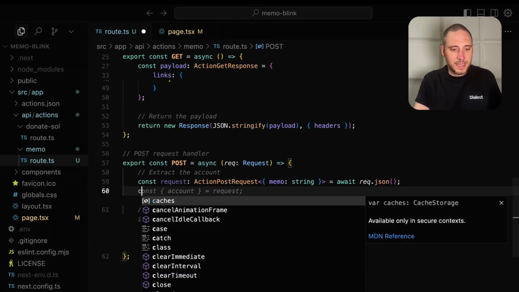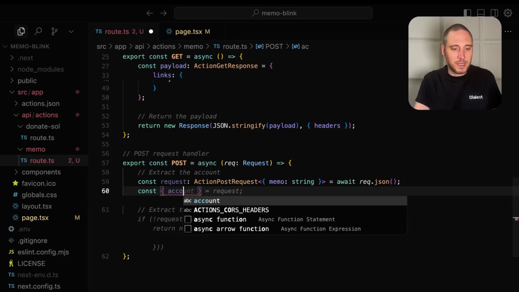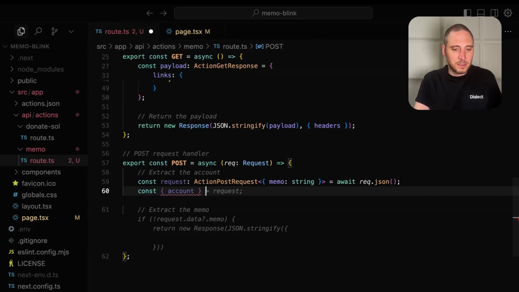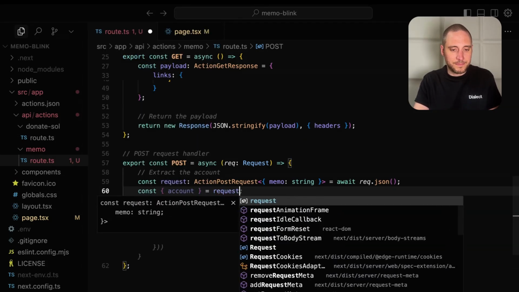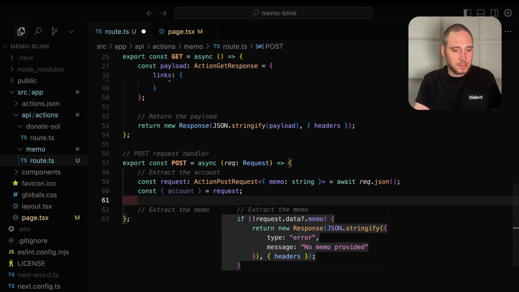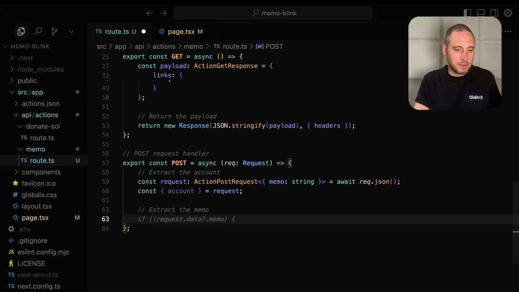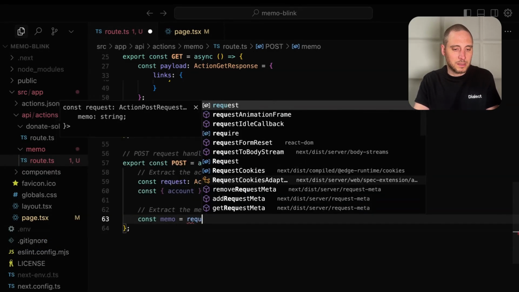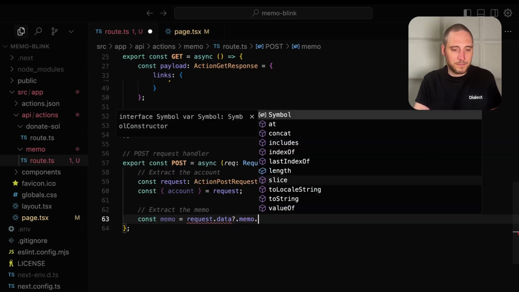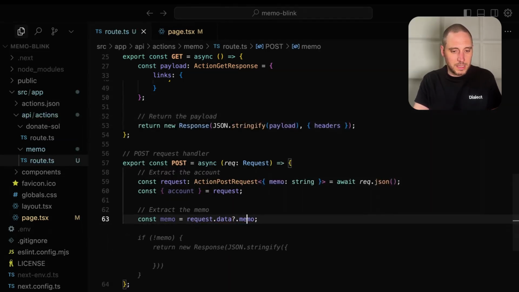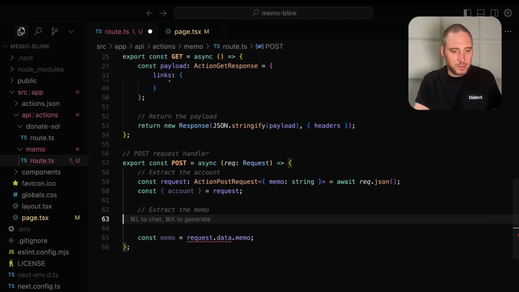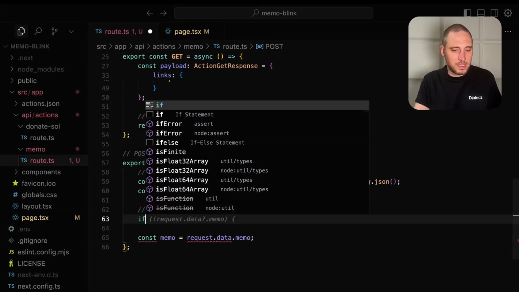Okay. Next is we want to extract our account from the request, which is the public key. And then we want to extract our memo. Our memo is const memo, and this is request data.memo. So it already said question mark. I probably don't like that. I want to make sure that it's there, and if it's not there, I send them an error.